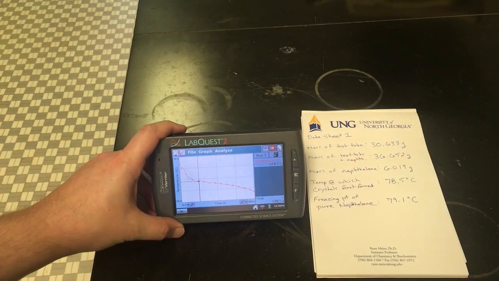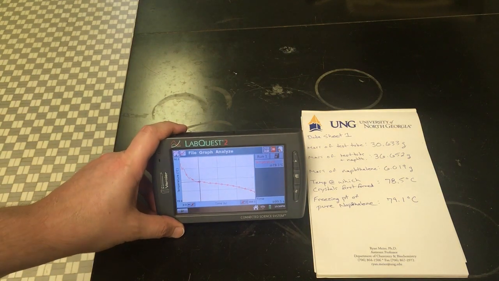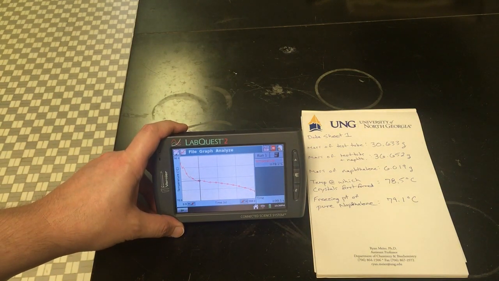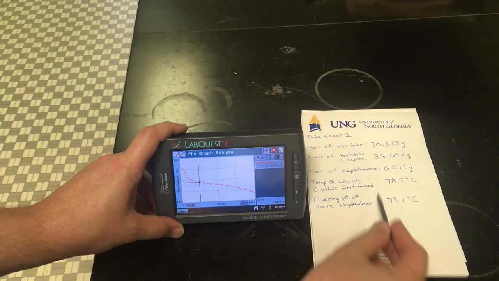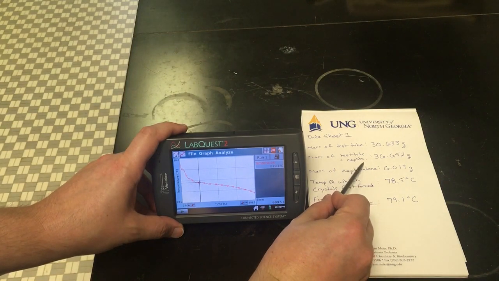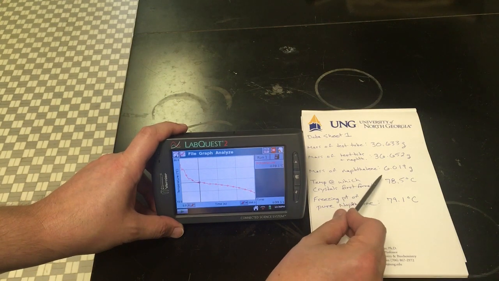All right, so now you've seen the general process, you saw our solution freeze and where to cut things off. What I want to show you is all of the data from that first part of the lab, and I'll do this for each of the runs. So over here, you're going to see all of our recorded data and the measurements, like my test tube mass and the mass of the test tube plus the naphthalene, subtracting the two to get the mass of the naphthalene. That's a little bit bigger than the 5 grams they asked for. It's not that big a deal as long as they have the measurement.